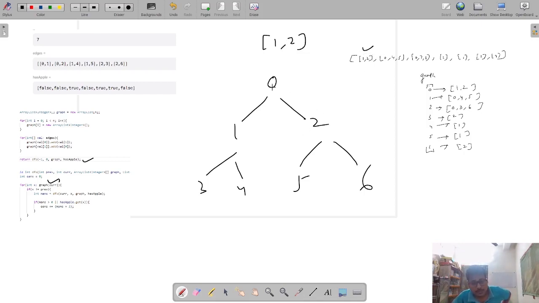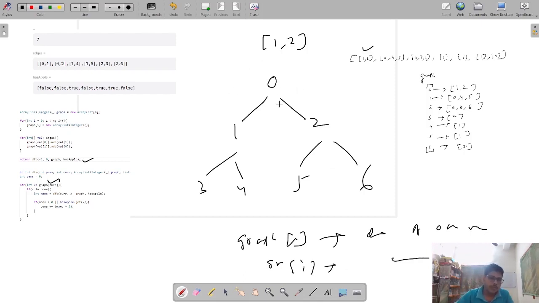Graph 0 represents the children set or the array list containing the children of the 0th vertex. Or we can say graph of i represents the children of the ith vertex, right? So it represents this thing. So here is my 1 2, and x is my first thing, 1.